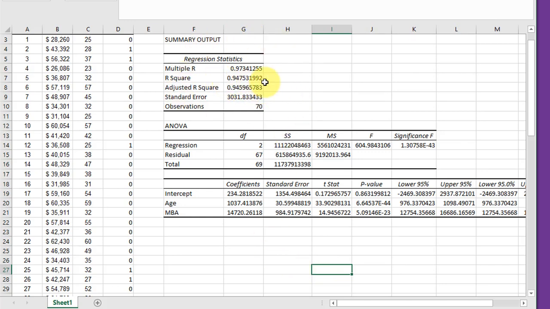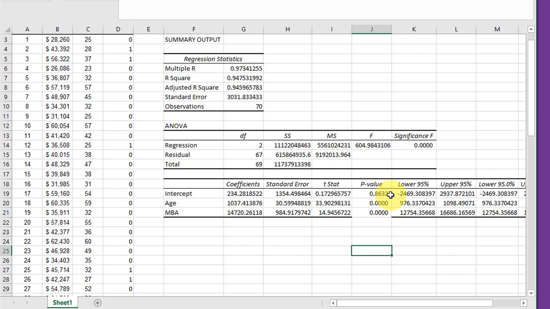We've got our R-square and adjusted R-square showing very high correlation of the salary to the age and MBA. The overall ANOVA is significant. Let's change these again as well. And we can see that the overall ANOVA is significant, and for both age and MBA, our two slope factors, those are also statistically significant. It's not as important that the intercept be statistically significant for the type of work we're doing here.